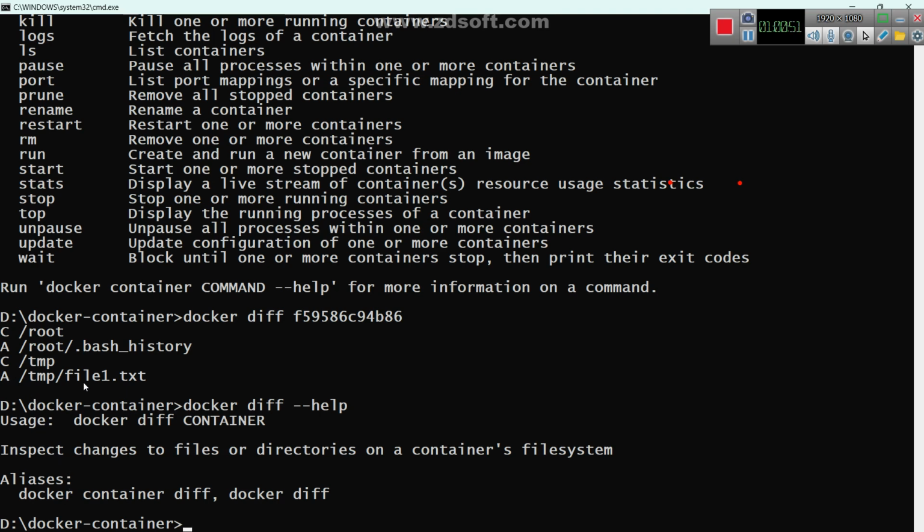A means added. A means added only, right? C means changed. See, within that time, something modified or not? How can I say something was modified? This is added, that's why this is changed. Is it okay for you? When a change happens, something modified, we can call it a change. Is it okay for you? Yes. Temp is predefined. At least are you agree with me? Yes. In that, did some modification happen or not? Yes, sir. What is added? Fine. File. I hope you got the clarity. In the same way, dot bash is also added somewhere. Is it okay for you? Docker container diff or Docker diff.